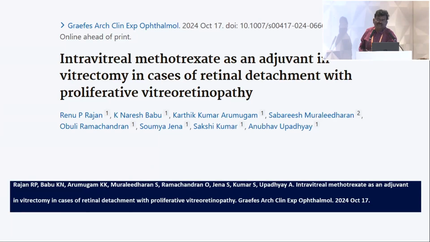We go for at least 4 injections at weekly interval, 400 microgram. And usually the oil is removed at the end of the 3rd month. And one additional thing we have found this to be useful, which is under publication review now, is in subsilicon oil hemorrhages in case of diabetics. We found this methotrexate literally enhancing the absorption of the hemorrhage. So we don't have any AC shallowing or any raised IOP because of subsilicon oil hemorrhage because of this drug. Actually, I'll not say it's a wonderful drug, but definitely it makes a lot of sense.